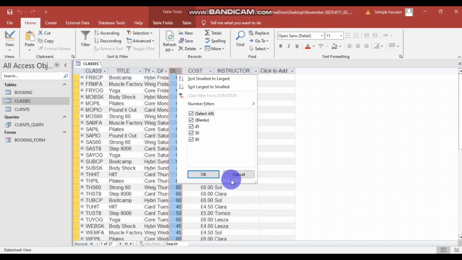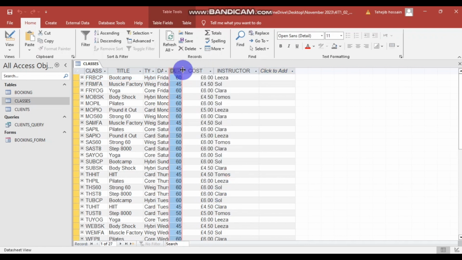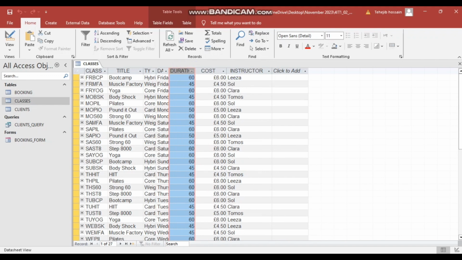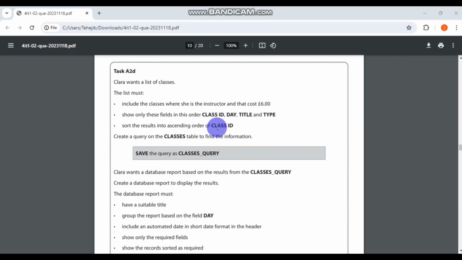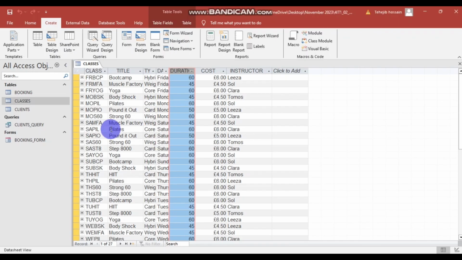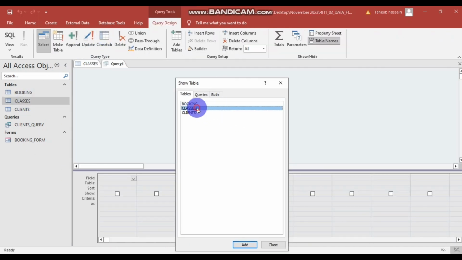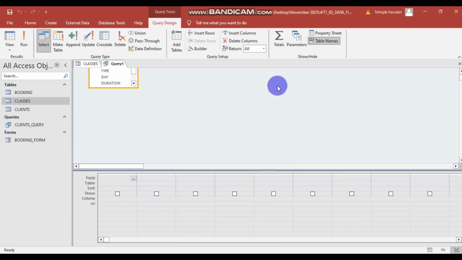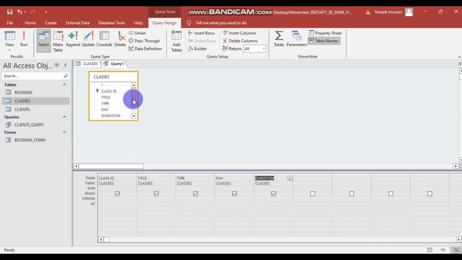So we have to move to the classes table, and from here we will create a query design because we have to design, right? We need classes, so we add it here, and then we'll take all these field names. The last ones are cost and instructor.